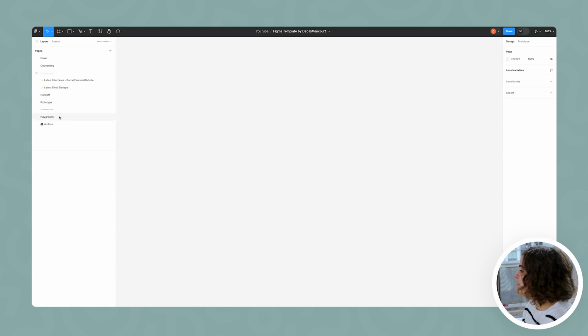And lastly, we have junk. So we have the playground. Playground is the place where I'll be designing. So for example, if I'm working on a new page, that's where my design is going to start to come to life. Once I'm done with that design, then I'm going to take it into the latest pages. This page is usually very messy, but it's okay.